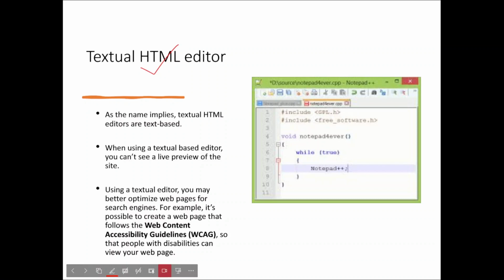Now, the main people behind the development of HTML5 are the World Wide Web Consortium, called W3C, and the Web Hypertext Application Technology Working Group.